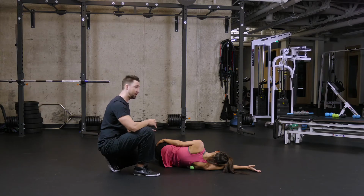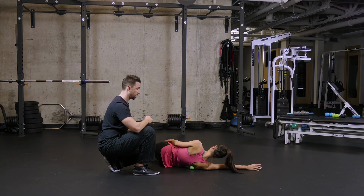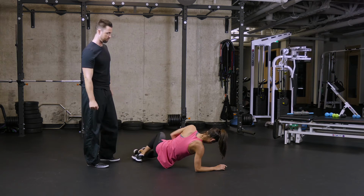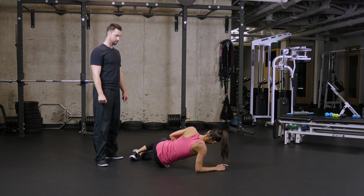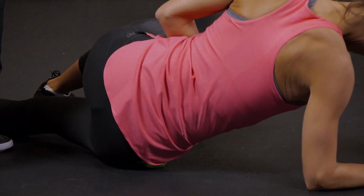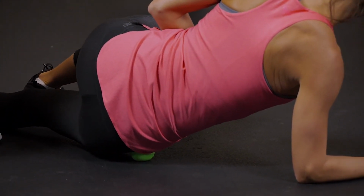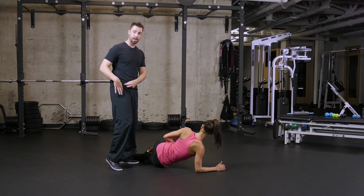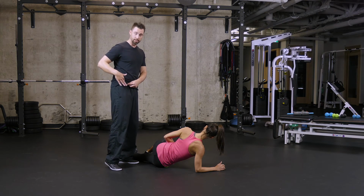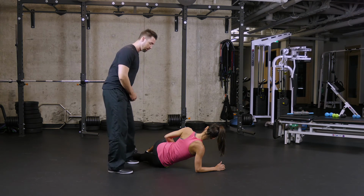Great. Now, Kim, I'm going to get you to shift downward toward the front of your pelvis into the hip flexors, okay? So we're going to find this pocket of muscles where we find the TFL, we find the rec fem, which is part of the quadriceps. We're even going to get the outside of the IT band up near the top portion of that muscle.